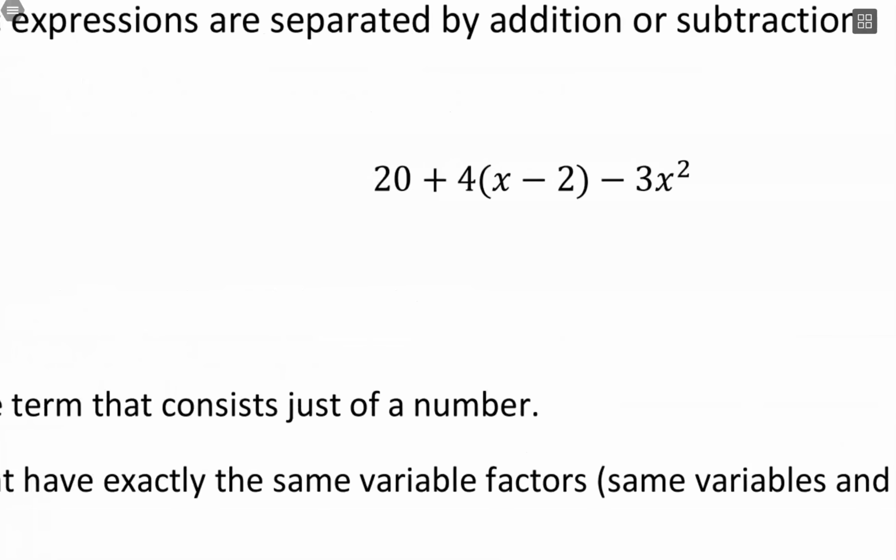So if we have this expression right here, I could separate the terms. 20 is a term, then I have addition. Now even though there's subtraction here with the x minus 2, it's separating terms within the parentheses, but since that's all contained, really our second term is this whole 4 times x minus 2. And then we see subtraction, and then we have this third term here. So we can see these separated terms.